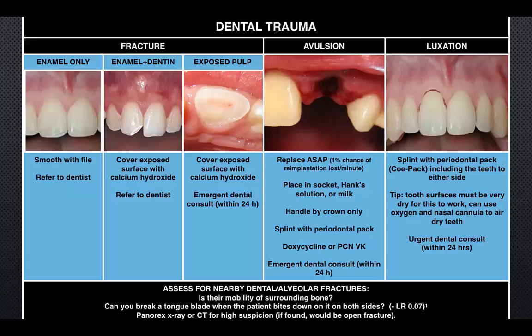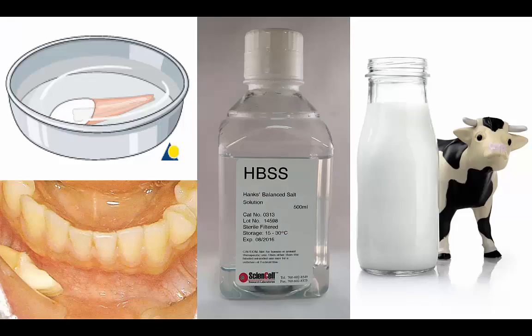Avulsion, in which a tooth is completely separated from its socket, requires careful storage and repositioning in order to ensure the viability of the patient's native tooth structure. An avulsed tooth should be stored in milk or a specialized product called Hank's Balanced Salt Solution. In the event that saline or milk is unavailable and the patient is conscious, store the tooth in the patient's mouth at the vestibule between the gingiva and buccal mucosa.